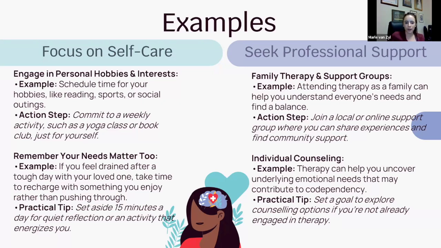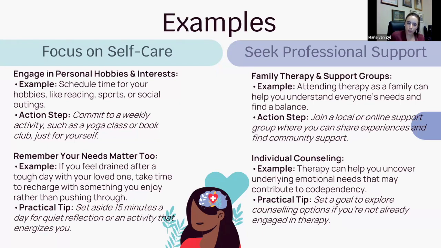It's also important to remember that your needs matter too. So an example of this would be if you feel drained after a tough day with your loved one, take time to recharge with something you enjoy rather than pushing through. So a practical tip that you can take into consideration is to set aside 15 minutes a day for quiet reflection or an activity that energizes you. It's okay to say, I'm getting home around 5 p.m. For the next half an hour, it's my time. So whether that is me going to my room, reading a book, closing the door, this is my time, and after this half an hour, then I can listen to you again.